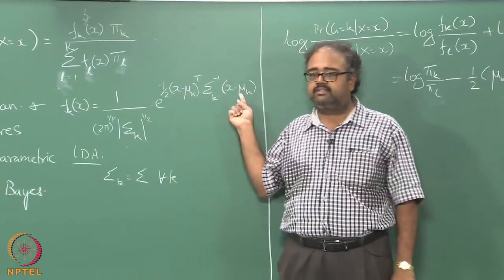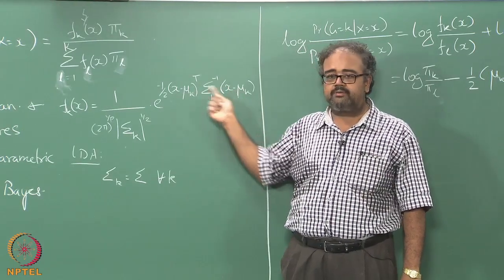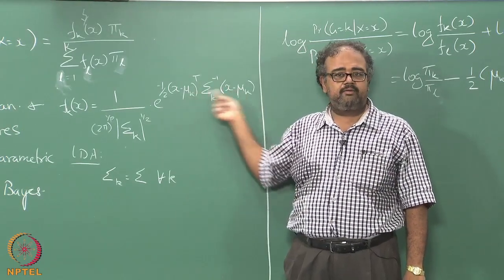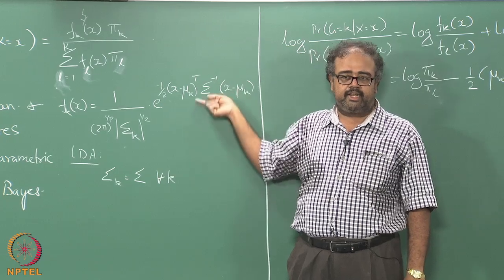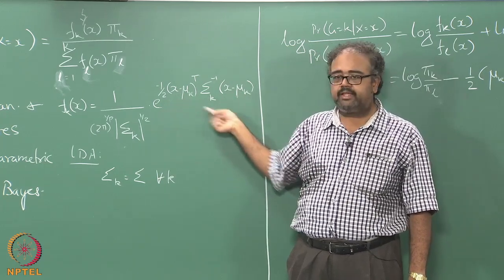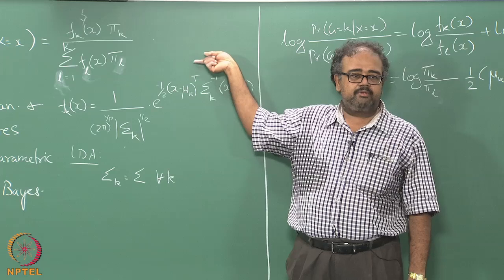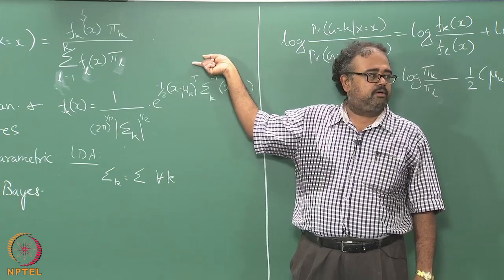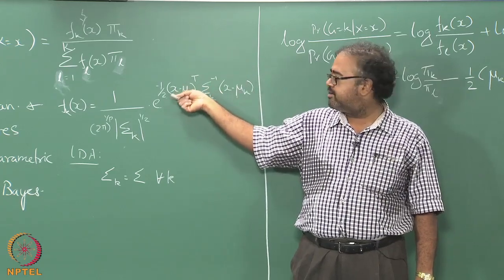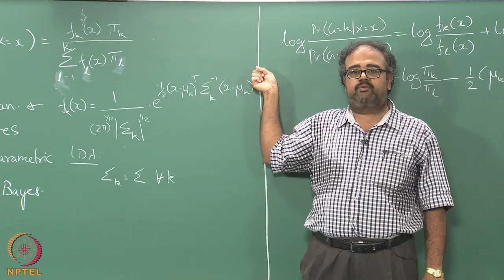So if you think of this, essentially you are going to have an x squared term, a mu x term and a mu squared term. When you take the ratio, you will have e power this divided by e power something else, so that is going to become minus mu in the numerator. So you are going to have mu k minus mu l squared.